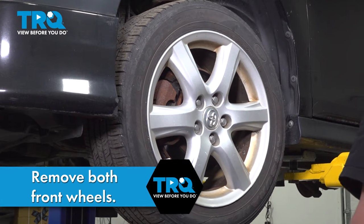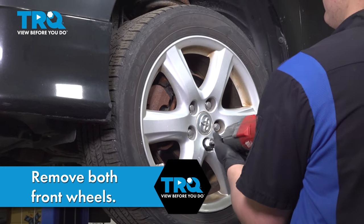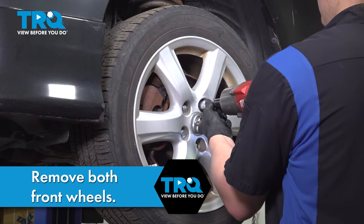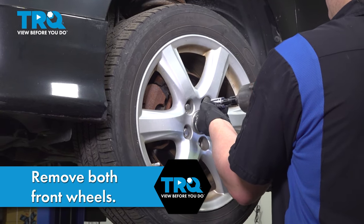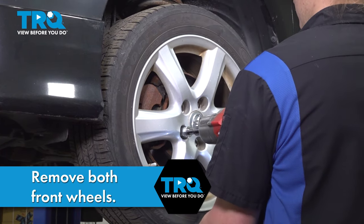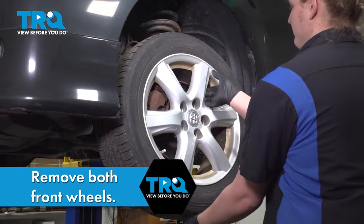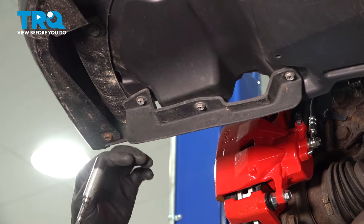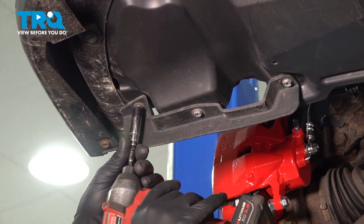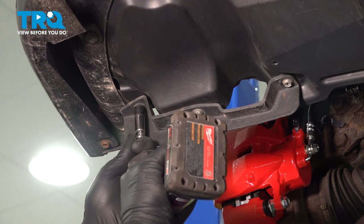Using a 21 millimeter socket, remove the lug nuts and remove the wheel. Using a 10 millimeter socket, we're gonna go around the front bumper on the bottom and remove all of the bolts.